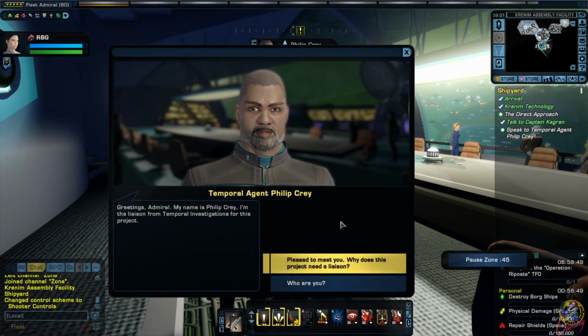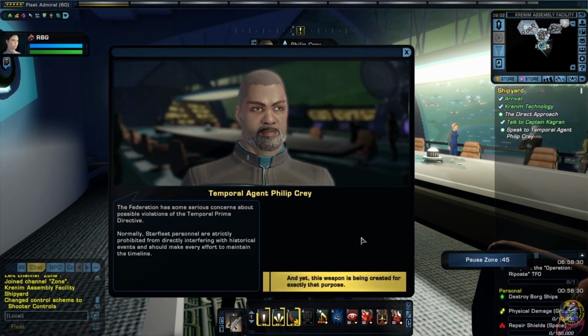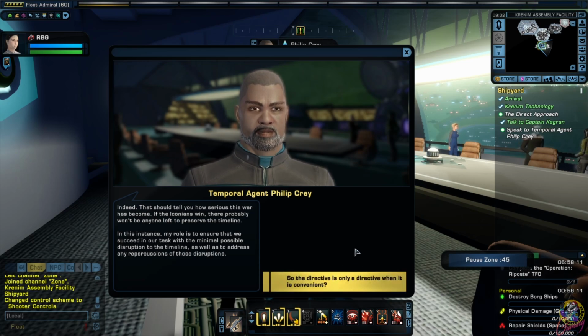Greetings. My name is Philip Cray. I'm the liaison from Temporal Investigations for this project. Pleased to meet you. Why does this project need a liaison? The Federation has some serious concerns about possible violations of the Temporal Prime Directive. Normally, Starfleet personnel are strictly prohibited from directly interfering with historical events, and should make every effort to maintain the timeline. And yet, this weapon is being created for exactly that purpose. Indeed. That should tell you how serious this war has become. If the Iconians win, there probably won't be anyone left to preserve the timeline.